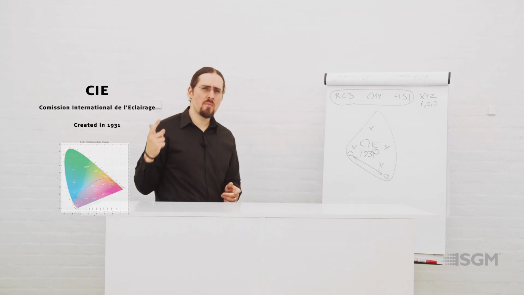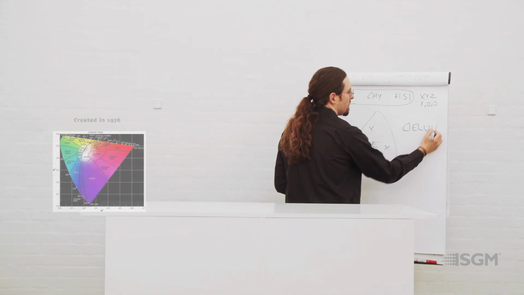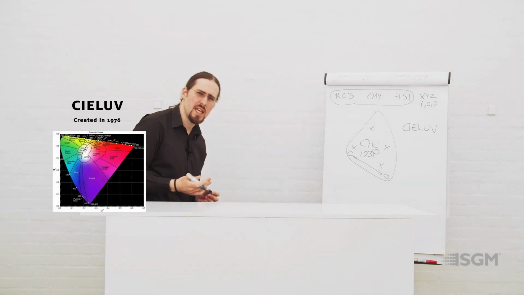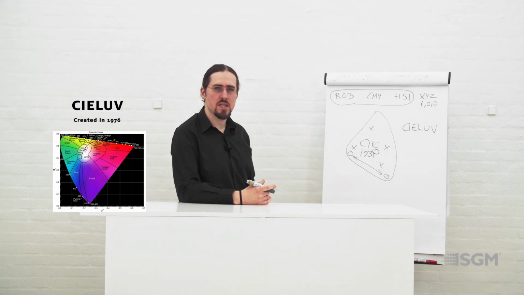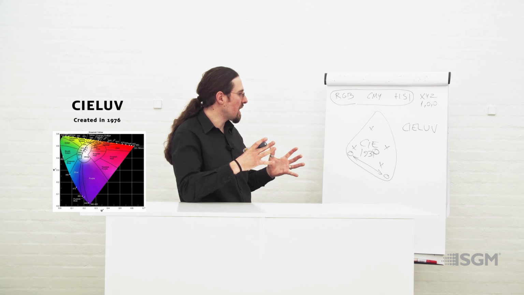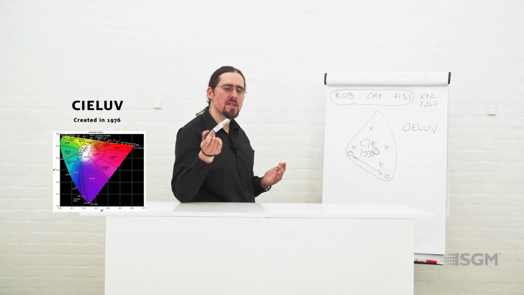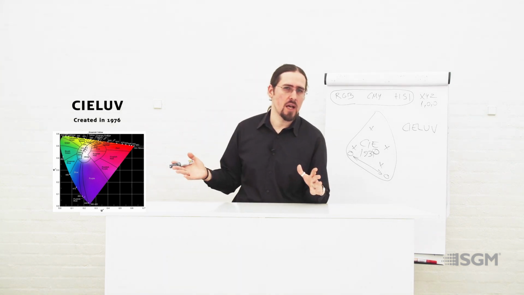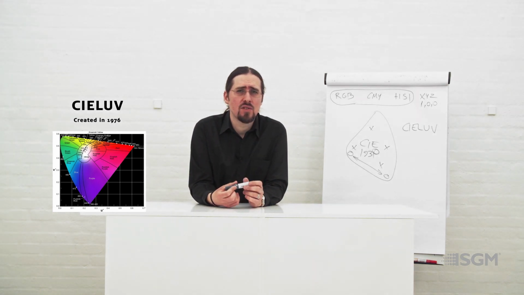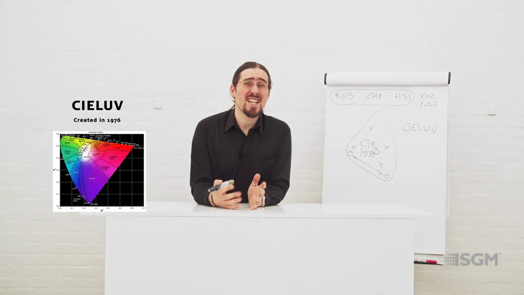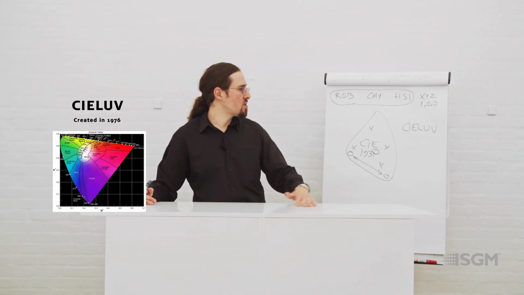So one more thing that I need to say is that there is another system that is adding to this, which is CIELUV, that is adding some extra things to this color space. Basically, it's making it wider, making it bigger, and allowing the user to make color paths that are more linear between colors. And in lighting, this means a lot. It's easier for the systems to translate this into a linear color path or a seamless color path when you use a system like that.